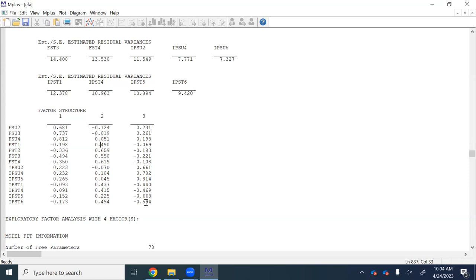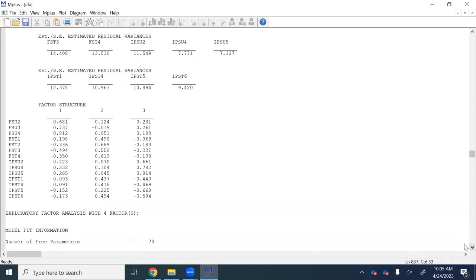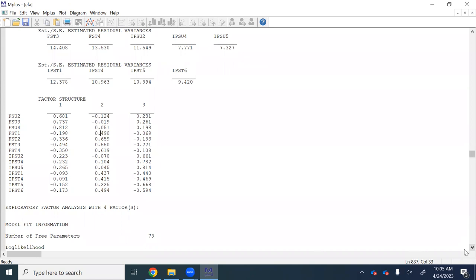Is the reverse of one of the strain items considered support? Or is the reverse of a support, would that be considered strain? And just so you guys know, the items for support and strain for family and intimate partner are exactly the same question. So it's interesting how they load in this. Definitely family support and strain are two separate constructs, but there's a little bit of confusion with partner, how those two things mesh together. So that being said, I mean, we're starting to build some argument for the three-factor structure, but maybe not ideal.